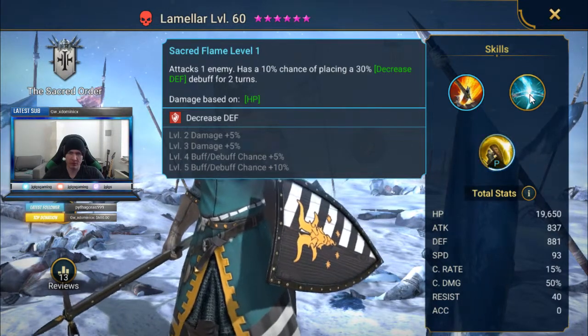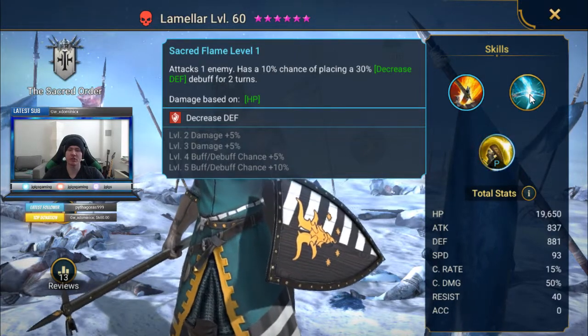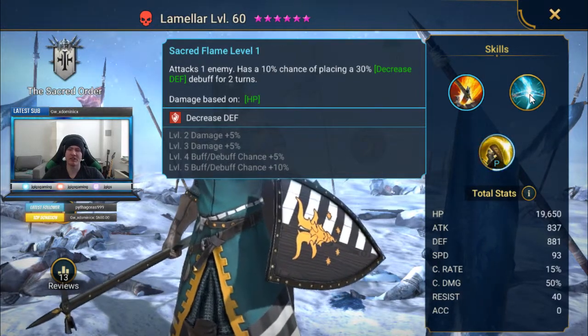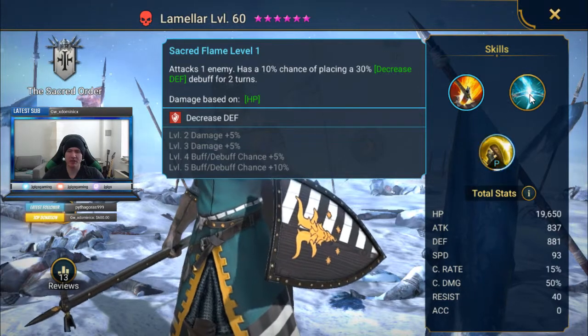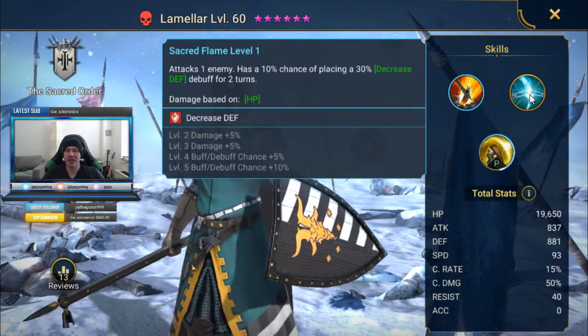You could put speed on the boots if you liked, but HP percentage on the gloves, HP percentage on the armor, and then HP percentage on the boots, and then speed if you felt like you wanted to put speed on him. And then the sets, I would go HP, accuracy, speed. Those are the sets I'd probably be thinking about. And then in your substats, you're looking for HP percentage, accuracy, speed, defense percentage.